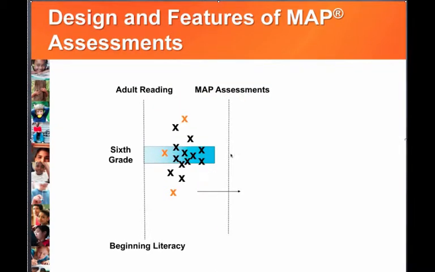Okay, so basically what they're saying here is that this test changes according to how well or how poorly the student does on each question. If you've ever taken the GRE, it's very similar. So if you get a correct answer, it gets harder. If you are incorrect, it will give you an easier question to try to determine your level of ability.